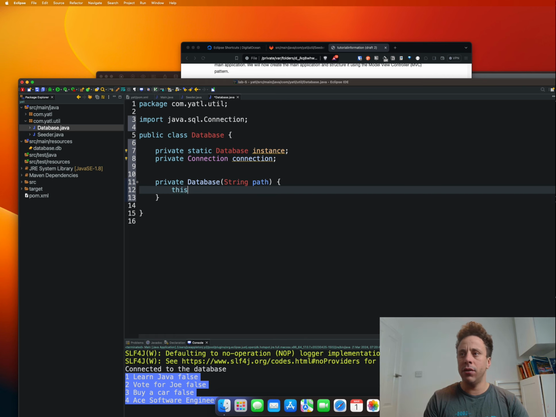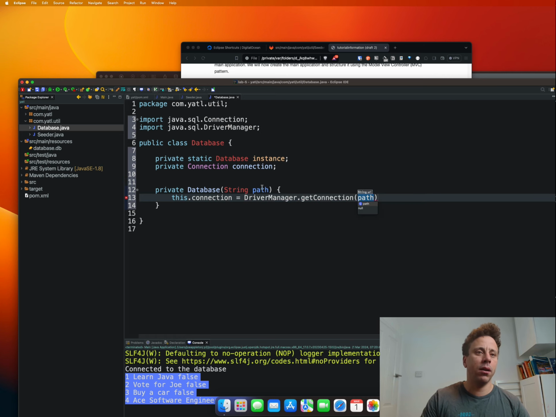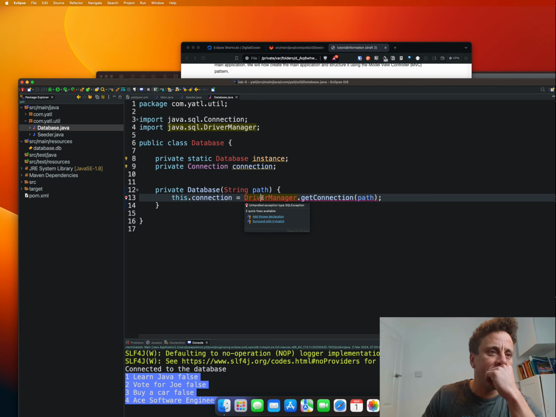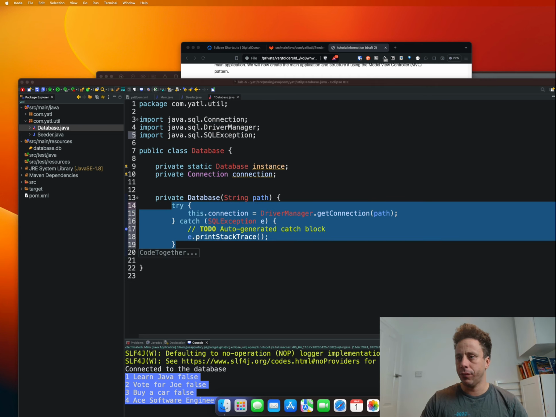So we're going to say this.connection equals, and you've seen this before when we were using our seeder, we used the driver manager to get a connection, and we just passed in the path there. Okay, so we are going to surround with try-catch blocks. I think that's fine for now.